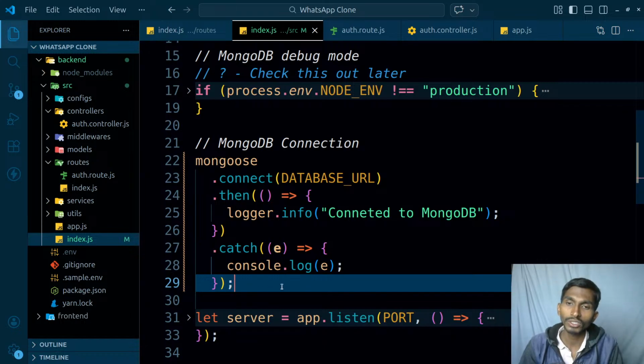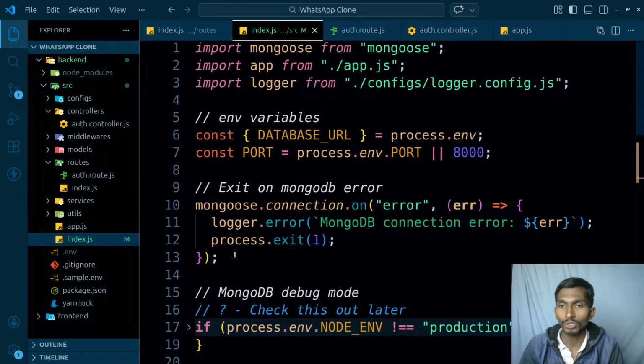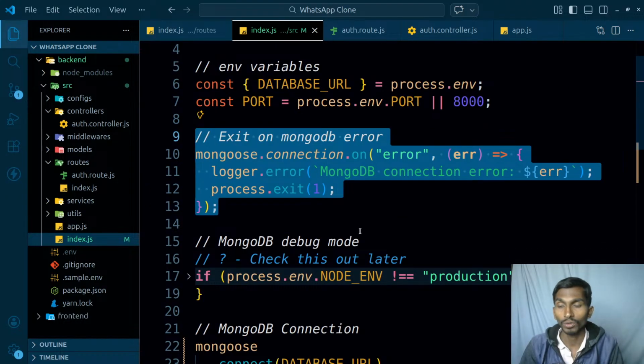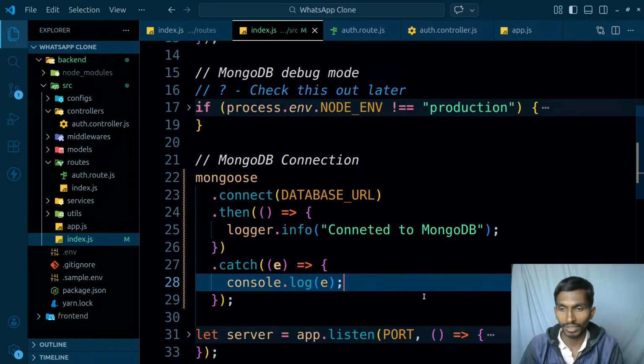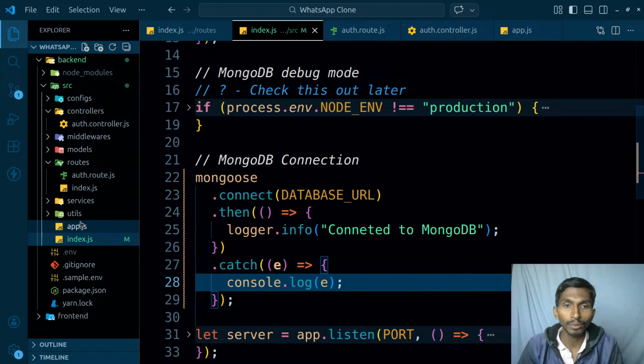Having said that, now let's see which one is going to run. Right now I have the catch statement over here too, and apart from this, this is another event that I have. The question is, when there's an error, which one will run? Let's check this. But if I want to get the error, I will have to change the URL.